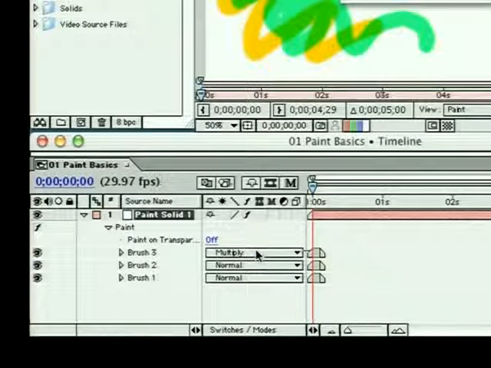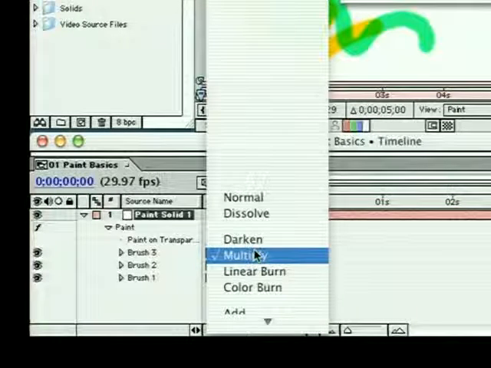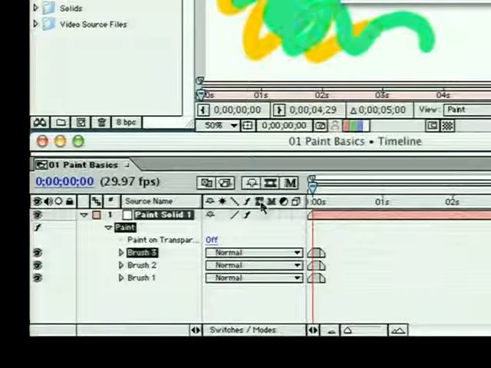Well, we can go ahead and change it now because all of these blending modes can be pulled up. So if I go ahead and choose normal there, you'll see the blending changes on screen and we can see the colors don't overlay anymore. Now, you'll also notice that I have brush 3 highlighted here.